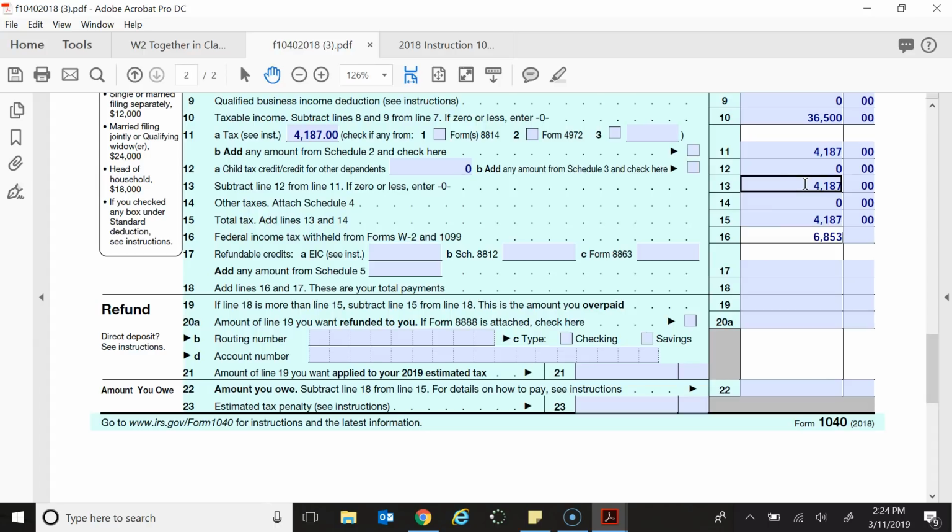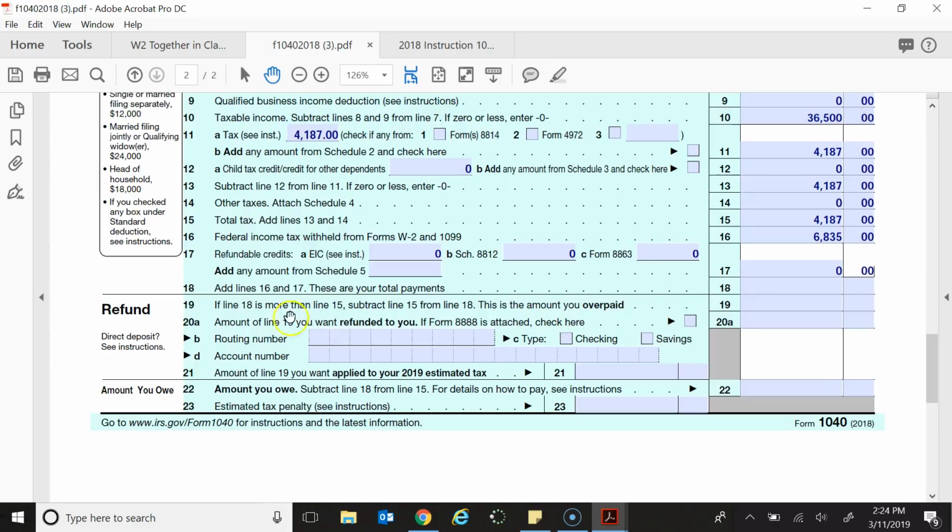What this shows is the total amount of taxes that Jane paid in 2018. Okay. Refundable credits. We have no refundable credits, so we're going to put zeros on these spaces so that we recognize and acknowledge that. So then for number 17, we need to make sure we put a 0 here as well.